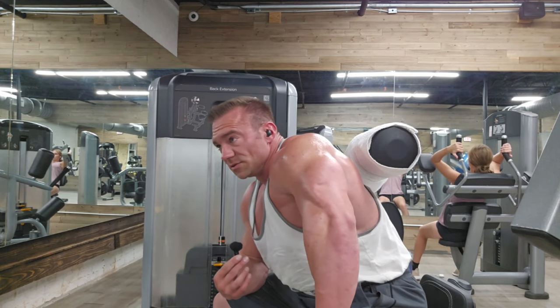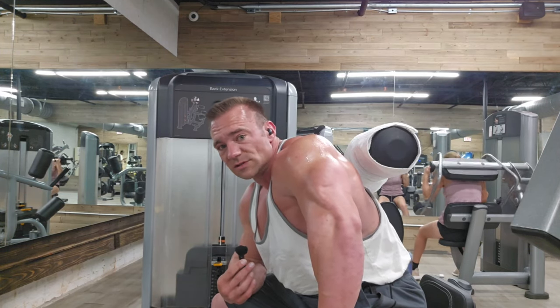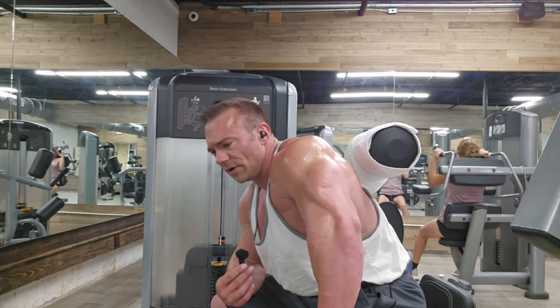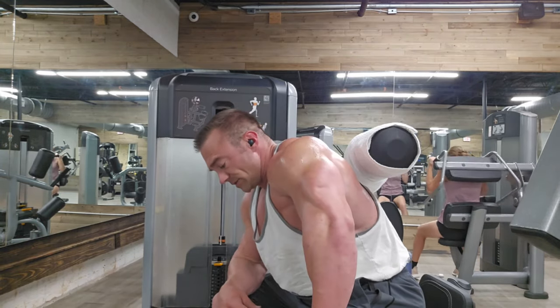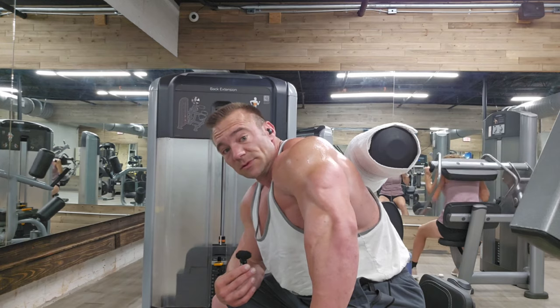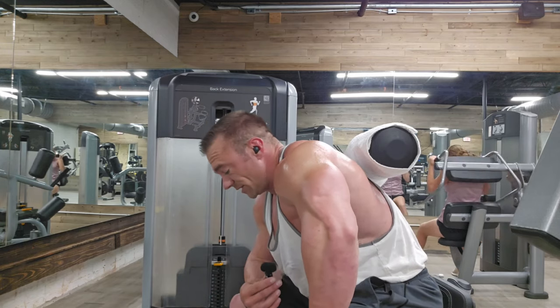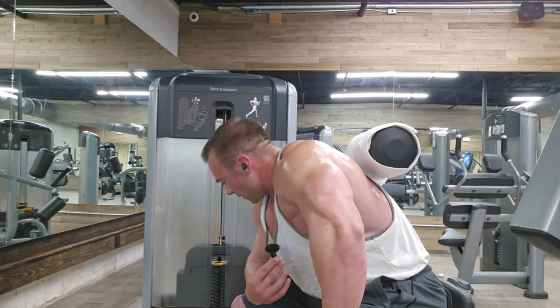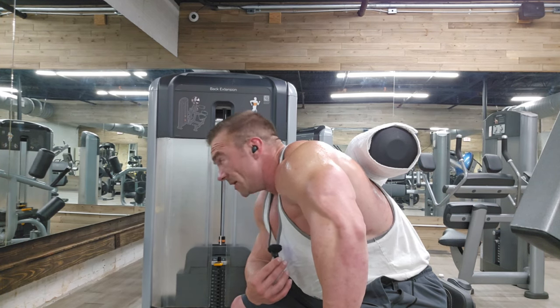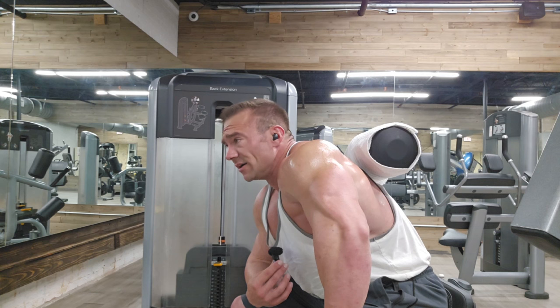Failure on that is a whole different feeling. That's not a part of the course. That's not a normal thing that we hit failure on. I don't really like this machine. I wish there was something to hold in front, but what I found is just driving as much through my feet as possible to keep my hips tucked in the back of this machine seemed to do the job. We'll be able to progress on this thing for a bit. That was heavy, but I could definitely go up next time and that'll get me more into range. But my lower back is torched. The entirety of my back is torched.